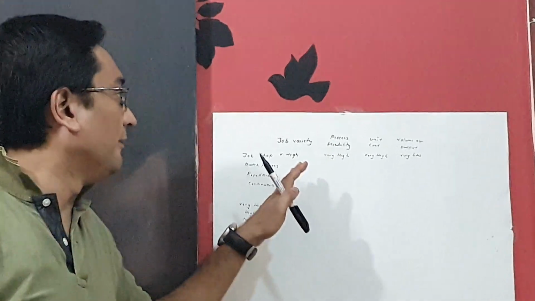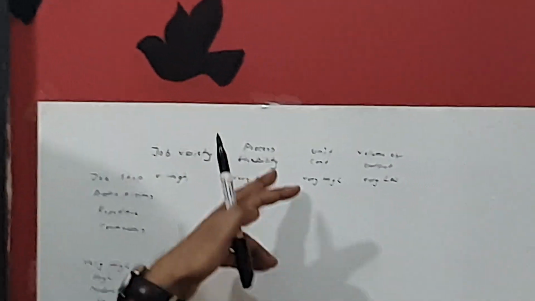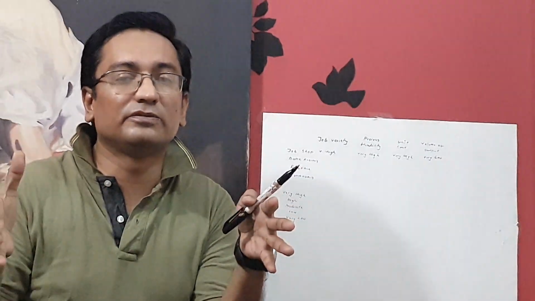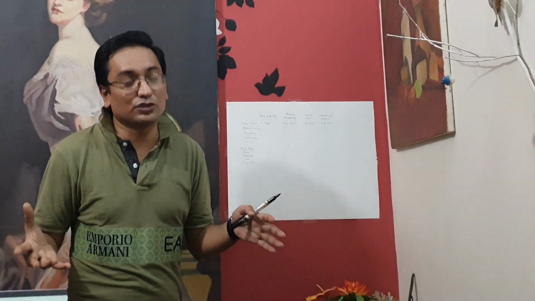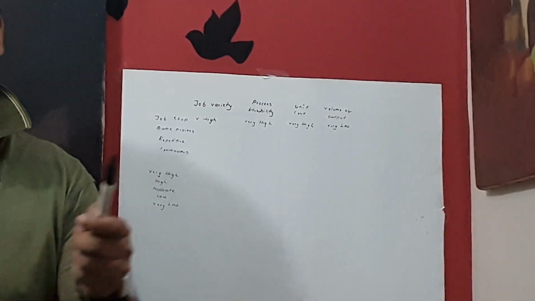So that means it requires a lot of job variety, because it's not a continuous process where you are doing the same process over a long time. But each and every watch has its own job variety. So when job variety is present, you need process flexibility. That means for the tools you are going to use, you have to have a lot of flexibility. Unit cost, I don't need to say how much a Rolex watch costs. And the volume of output is very low, because Rolex is not producing watches like Casio and others for general purpose use. So this is one example of the product-oriented organization.